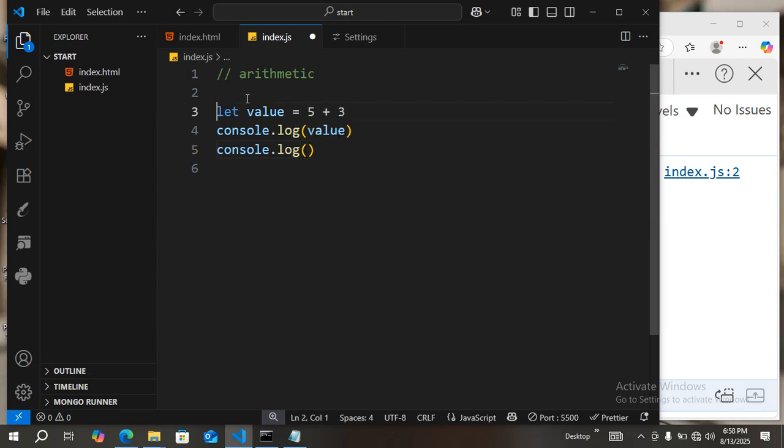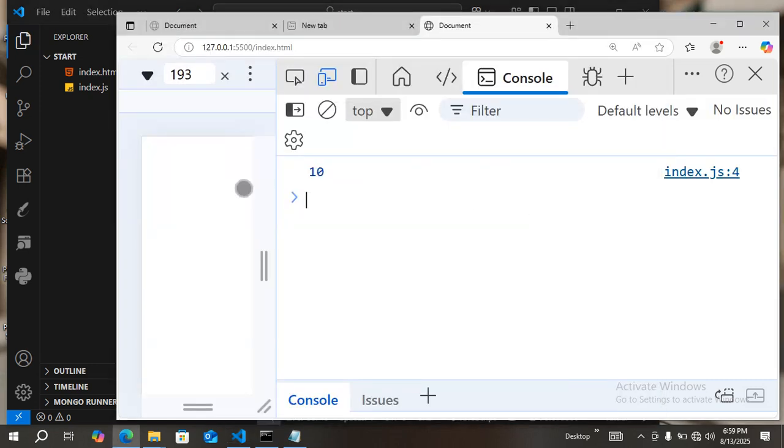Let us have two values. Let x be 4, and let y be equal to 6. Here we can add them. We get x, then we add y. It is going to generate 10. So here we get 10.